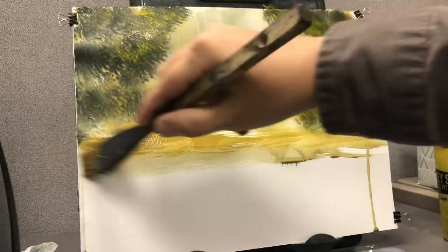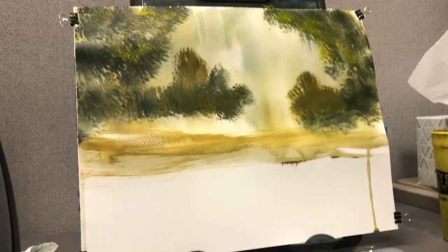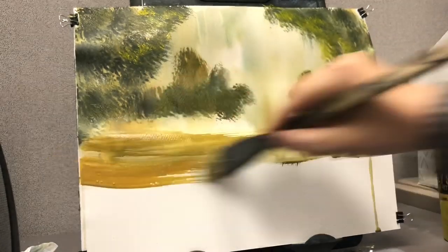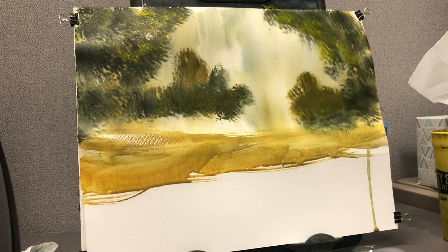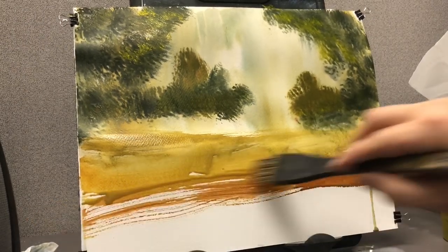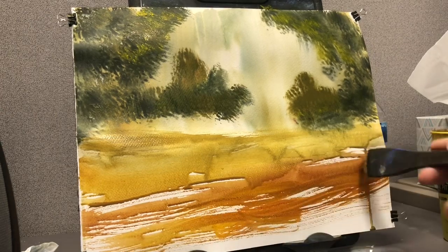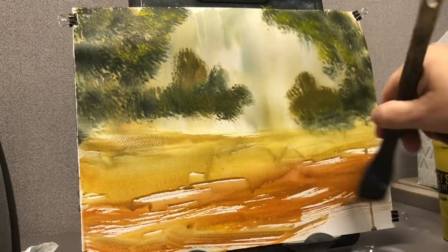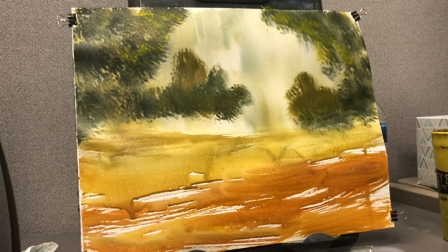Now I'm adding some yellow ochre with some raw sienna wash just to create, eventually there'll be a little bit of a road there. And adding a little bit of warm color to the foreground. In the other painting, I went a little too red, I felt.